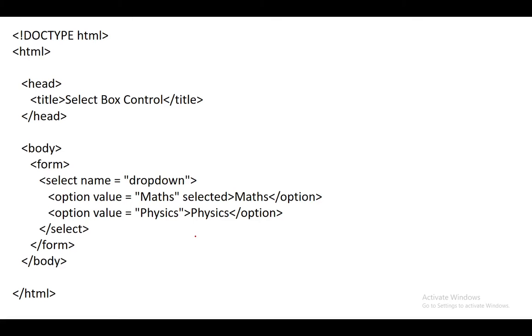So if you take a look at this code, you can see that we have maths and physics. Those are the two options. So to use this, you notice that it didn't start with an input, totally different from the other ones. Basically, we just change the type in it. But for this one, we use option, then the value, then selected maths. So which means maths will be the first one you will see when you scroll down to it. Maths, then you click on it, it will now reveal physics, giving additional options you can now click on.